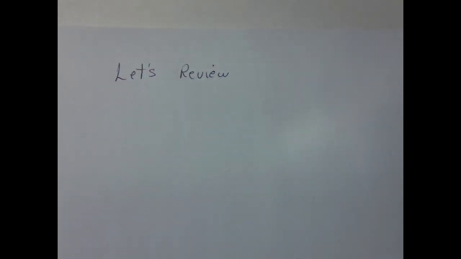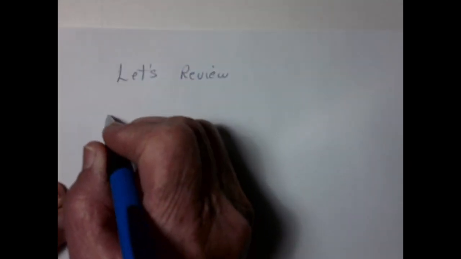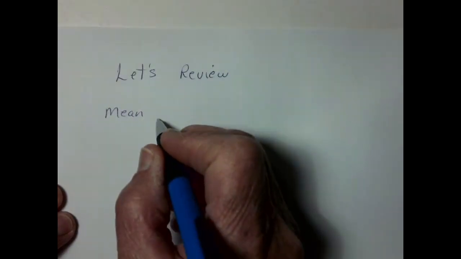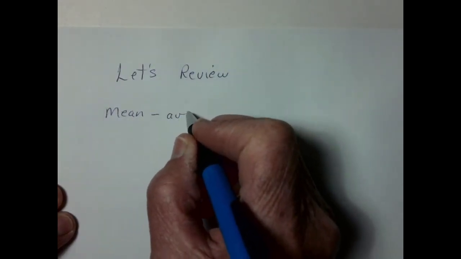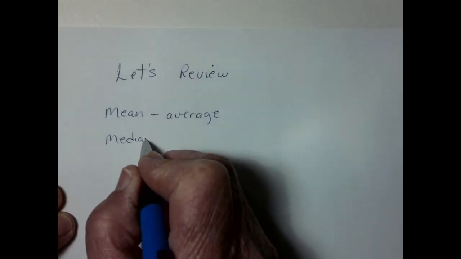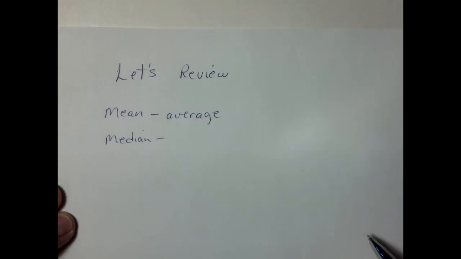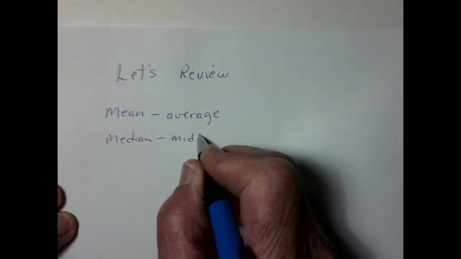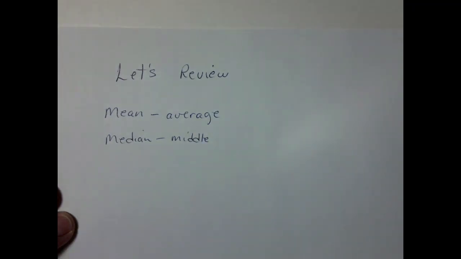All right, students, let's review what we have done in the Topic 8 section so far. We pretty much have learned about mean. If you remember correctly, the mean is the average of a set of data. Then we learned about the median. And when we put our data in order from least to greatest, the median lies in the middle. And if there's not a distinct middle, then we have to average the two in the middle.